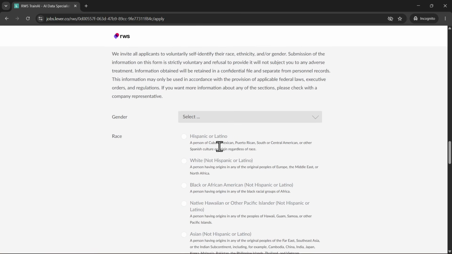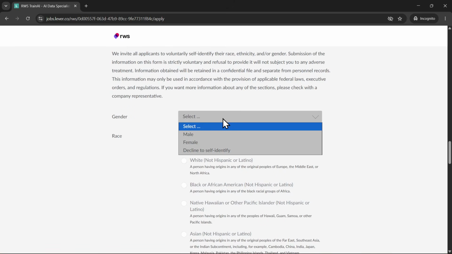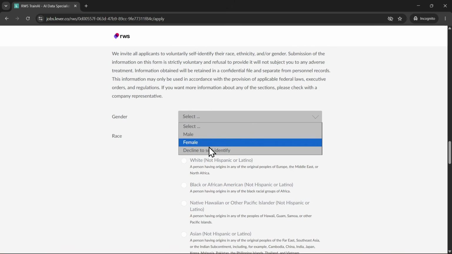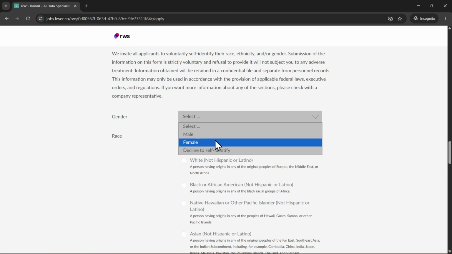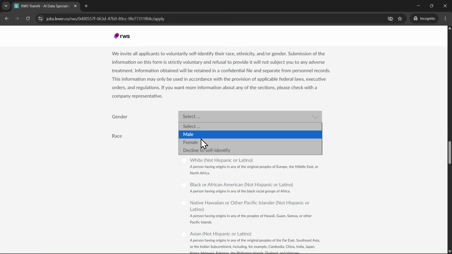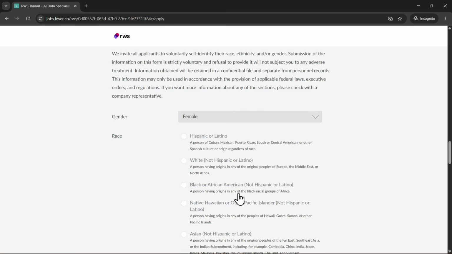Then after that, you scroll down to the bottom, and then you have to select your gender. Depends on your CV. If you're selecting male, they're not doing facial verification. So if you're selecting male, you don't need to submit your ID. So if your CV is male, put male. If your CV is female, you put female. Do you understand? So let's just use male.